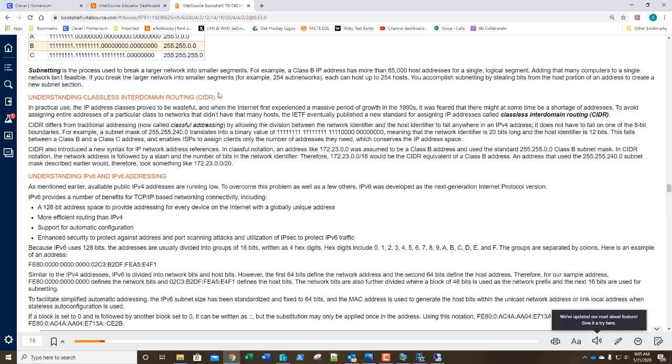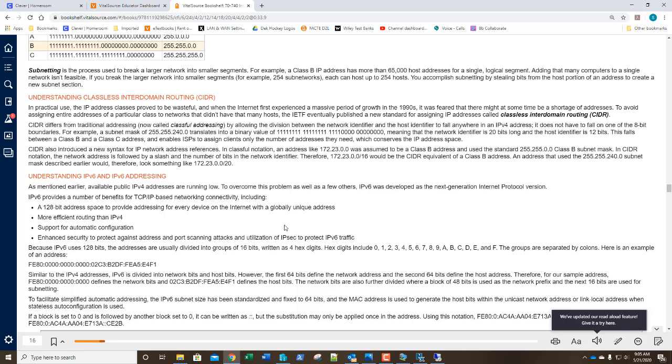We need to revisit, make sure we understand the classless interdomain routing, CIDR. It gives us the ability to build flexible sized networks. A Class C network can have at most 254 IP addresses assigned. But what if I need 1800 IPs? Do I need to build 4 different networks? No, I can use classless routing to create a network that is the size that I need it to be.